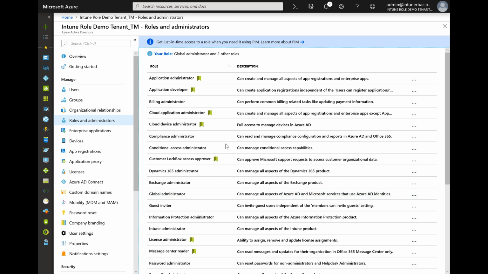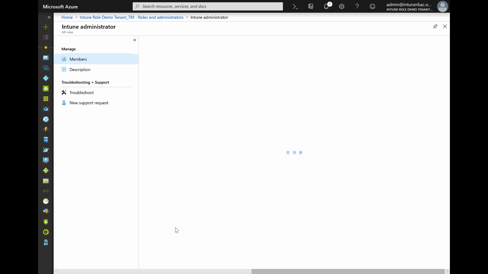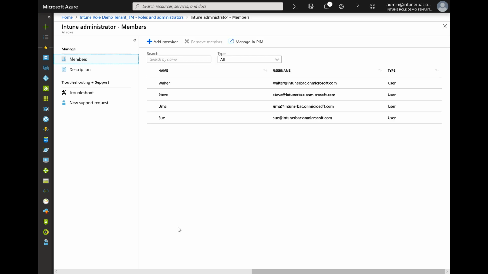Now lastly, I suggested that you limit the number of Intune administrators. Let's see who we have for this particular tenant. It looks like I have 4 administrators: Walter, Steve, Uma, and Sue. Now it turns out that Walter actually is my worldwide administrator for Intune, so I'm going to leave him as an Intune administrator.